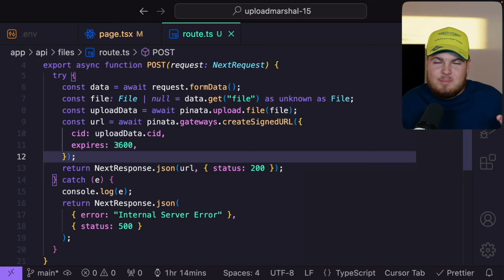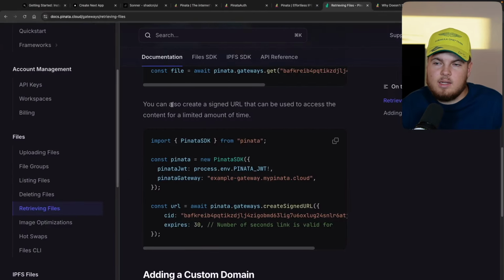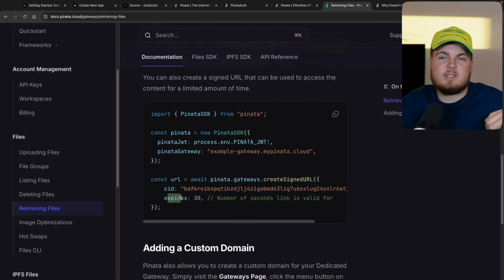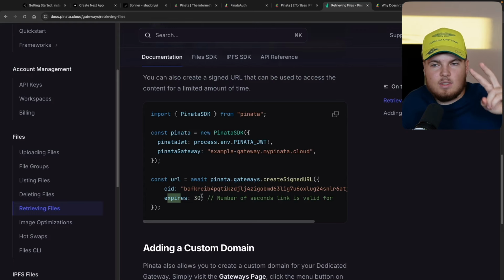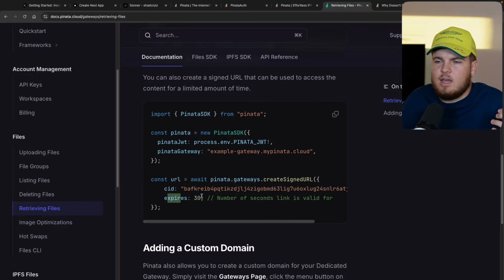Now you will probably ask me, hey Jan, what is a signed URL? Man, make it simple. What the hell is that? Again, let me explain it for you guys. So what I want to say right here is the documentation is always your best friend. Whatever you do, whatever you use, always check the documentation. And right here you will see you can create a signed URL that can be used to access the content for a limited amount of time. So this is the expiry date or the expiry time. If you say 30, then you will say, hey, this image should be available for 30 seconds, not any longer. After 30 seconds, you will get an error and it will say something like expiry time is finished or link invalid or something like that.